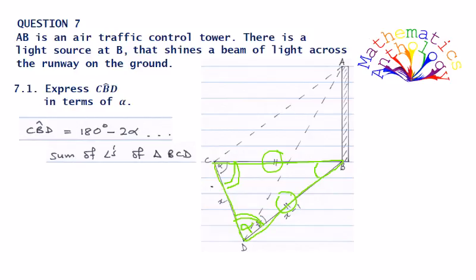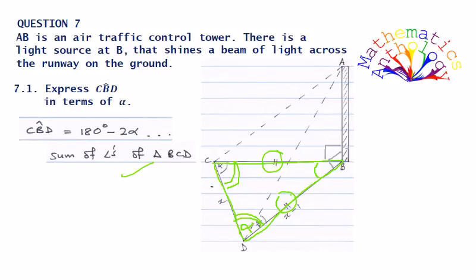I've drawn that in green there. So we're looking in triangle CBD. In triangle CBD, we are given that side BC is the same as side BD, which makes triangle BCD isosceles. So if two sides are equal, that means that the two base angles are also equal in that triangle. So angle C is given to us as alpha. It would mean then that angle D is also equal to alpha.